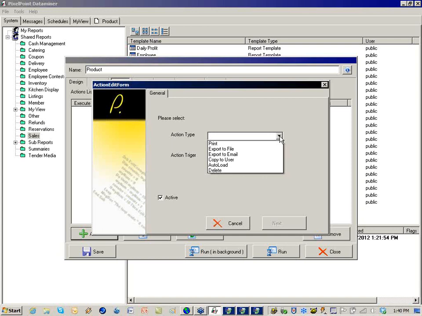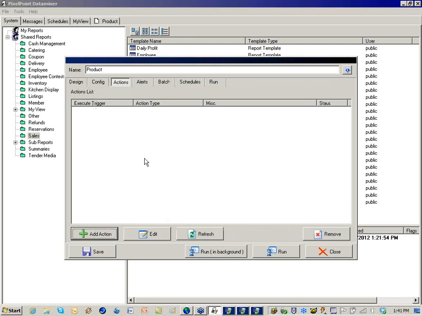I want to copy it to, let's say, Leslie, who's also another user on the system, so she can view it. And also I want to delete the report from the Dataminer when it's done, so that I don't have it sitting in the queue there. The auto load is to basically automatically load the report and have it ready so that whenever you jump into Dataminer, boom, it's sitting there ready to go. So there's lots of different tasks that you can assign for it to do, and it's just a matter of selecting it. The action trigger, being that this report is going to be run, let's say on the scheduler, for example, that would be a server-generated one. If it's run on the client, that means someone's actually in the Dataminer client, like I'm in right now, and actually generating that report, or never. Pretty self-explanatory there. And then from there, you can create all of these different actions.